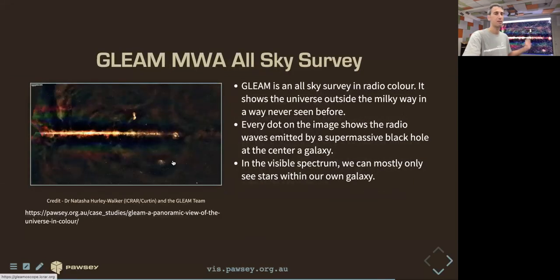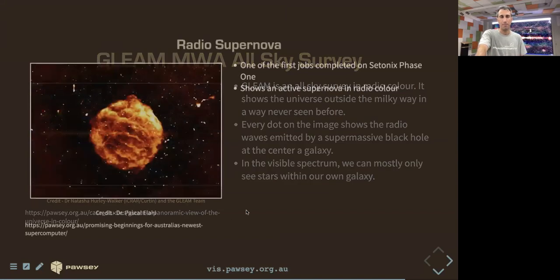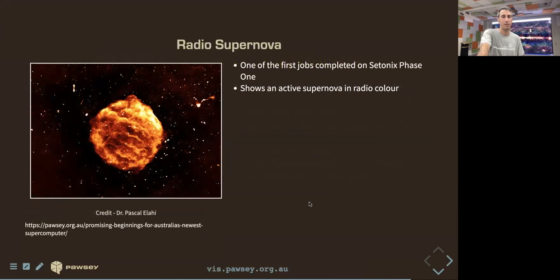And then there is this GLEAM from the MWA Sky Survey. It shows the data captured by the MWA antennas, and the supernova, which I wish one of my colleagues who did that was here to explain more about.